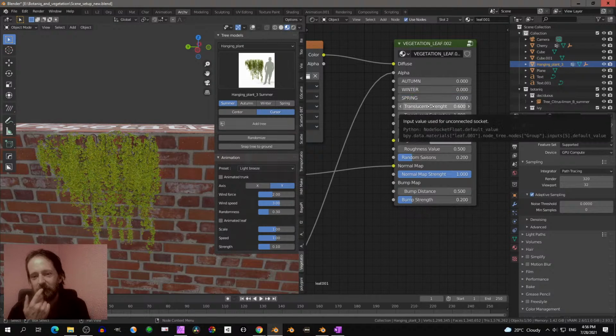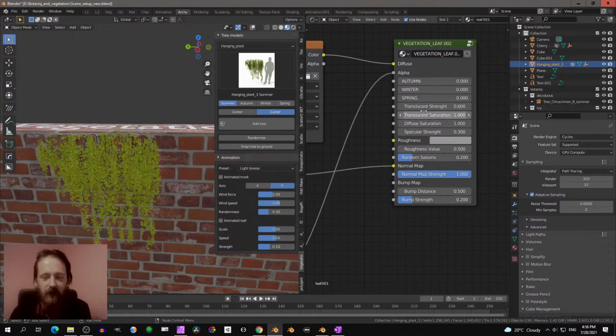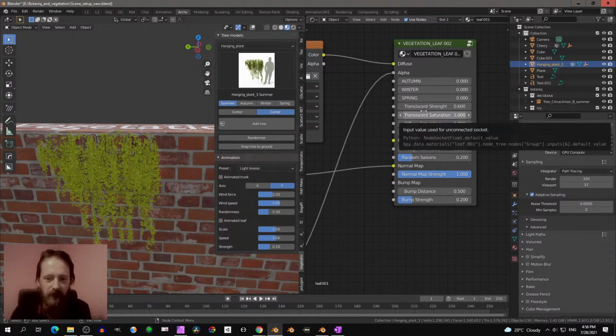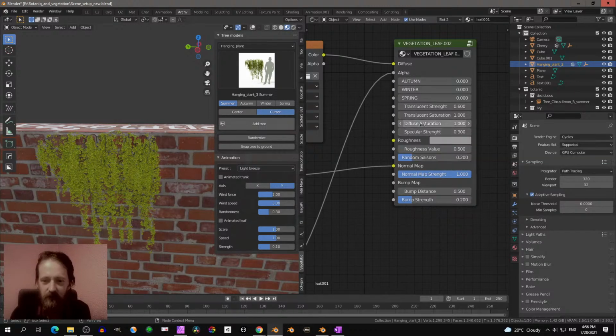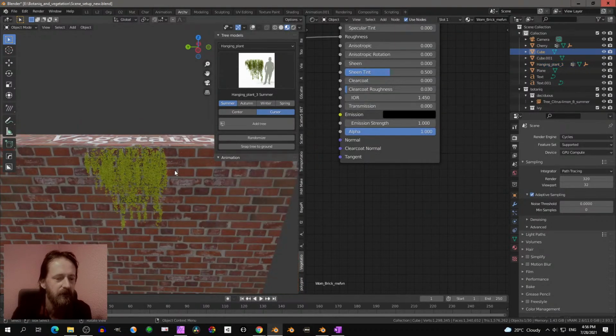Translucent, I'm not going to play with translucent, only if there is something wrong with it, but I think the makers of the add-ons know the best settings. Saturate, yeah, that's a very good one. A few saturations, roughness, yeah, handy. Random season. Oh, we have to check. I think I have this one.